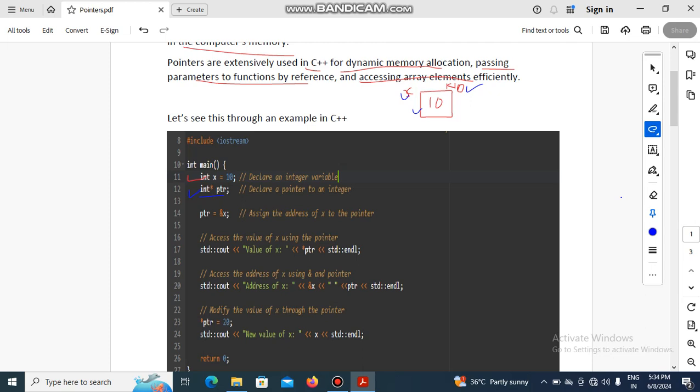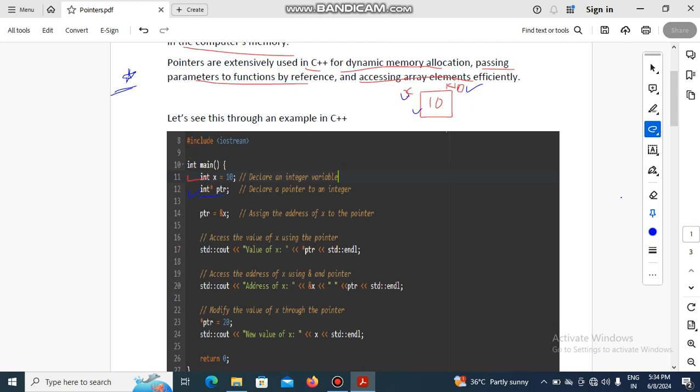A float pointer means it is going to store the address of a float variable. The symbol we use to declare a pointer is the asterisk, basically the star. This is the symbol used to define a pointer. So that's how we define the pointer.